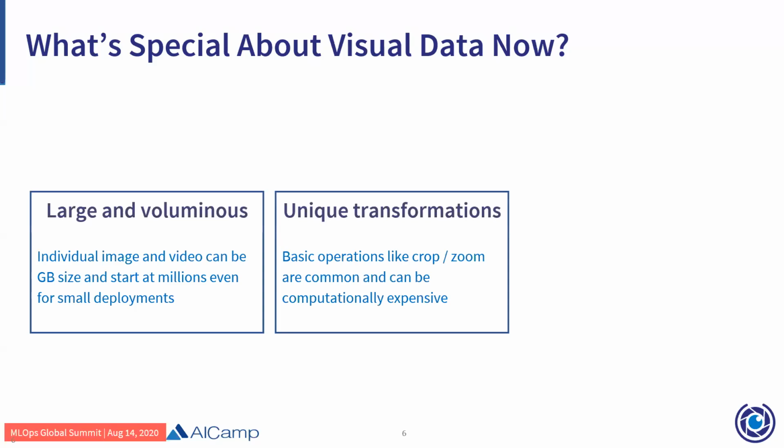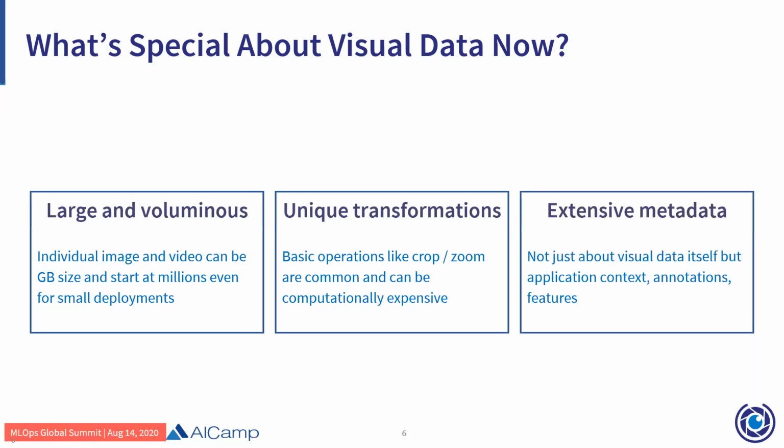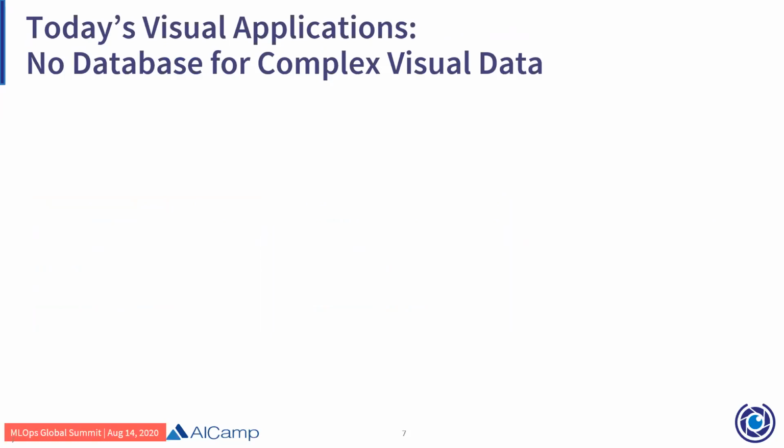The equivalent and common operations there would be pre-processing tasks like resize, crop, rotate, and these can be performed on images, video frames, or the videos themselves. As common as these operations are across multiple applications, they can also be quite computationally expensive. So the complexity of operations is unique in this case. Visual data is also typically accompanied by a lot of metadata, because the metadata doesn't just contain information about that particular image or video itself, but also about the surrounding application, maybe regions of interest, features describing the content, and so on.